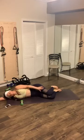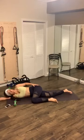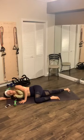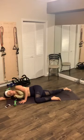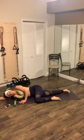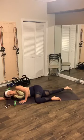Alrighty. Straighten those legs. Top leg now. Bend the knee. We're gonna let it rest. Just let it rest here with your hand. Bottom leg though. Activate that bottom leg, reaching out through the heel. You're gonna lift and lower. Yes. Inner thigh. Allow all the energy to come from the bottom leg. Reach and lower. Lift, that's it, go. See if you can lift a little higher on each rep. Let's go.